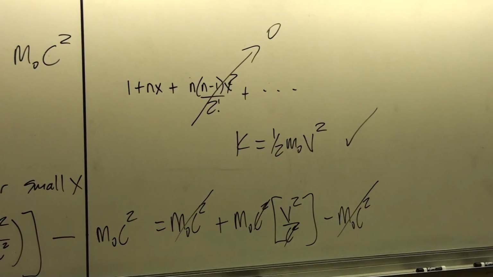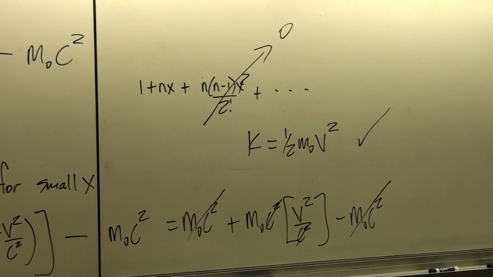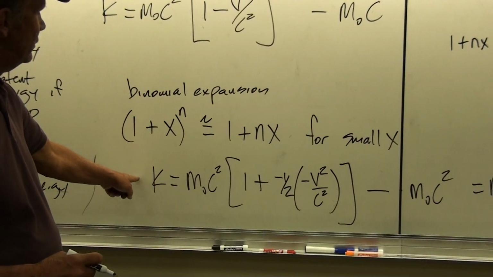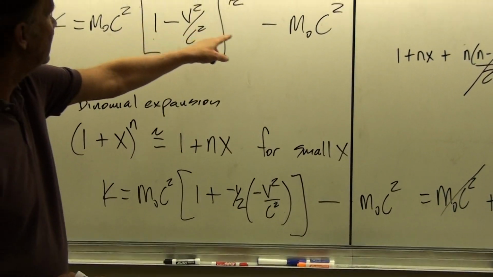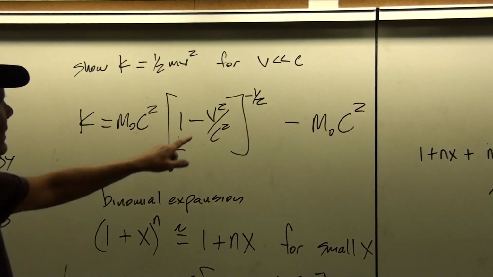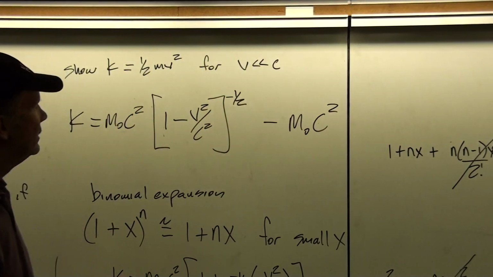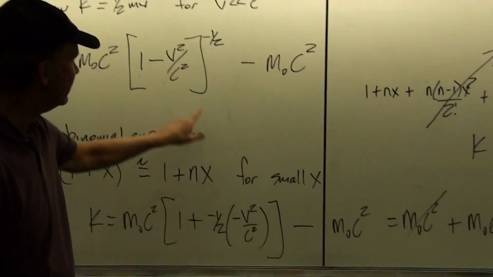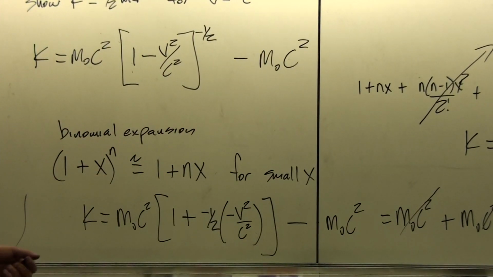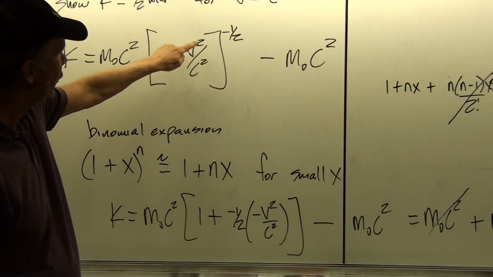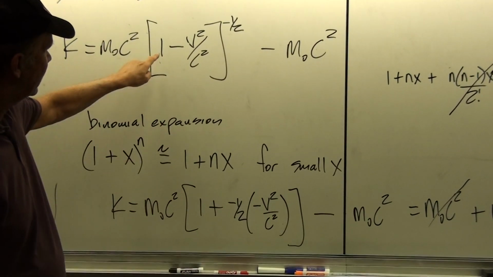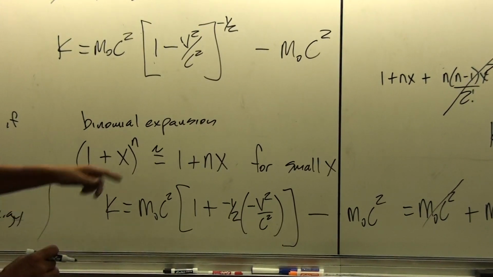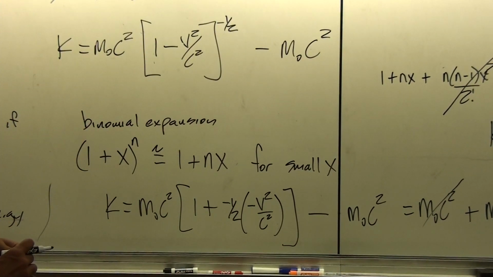And so that's it. That's our non-relativistic kinetic energy. And we see that it does, in fact, reduce to what it's supposed to when we take the kinetic energy expression and take the limit for v being small in relationship to c. So that means that this x value, which is v squared over c squared, is small. If v is, say, 0.1 c, then this becomes 0.01. Okay, and so then that's 1 minus 0.01. So we're dealing with a small value for x, 0.01 versus 1 here. It's just 1%.